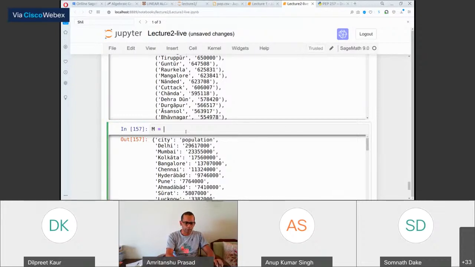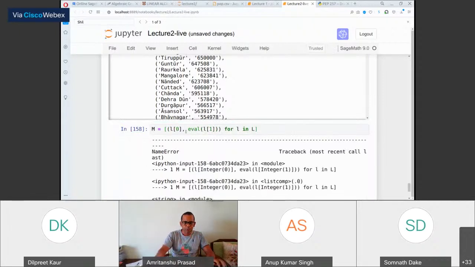M equals, let's say, [l[0], eval(l[1])] for l in L. It will evaluate the string. Oops, that didn't work.